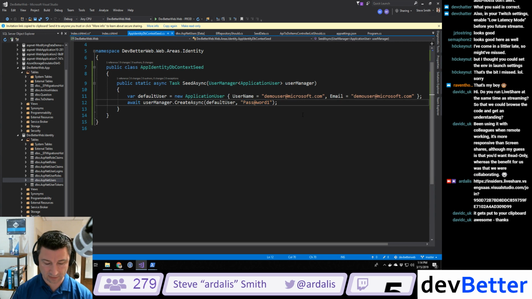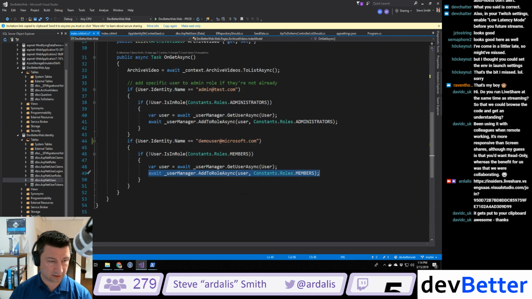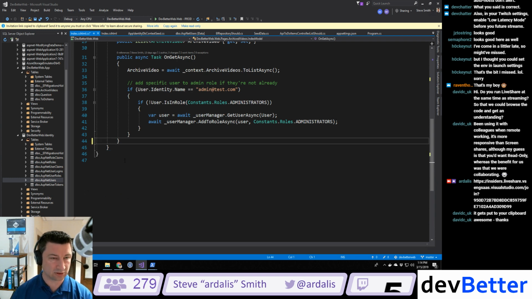Do that, and then do that. User manager, add role, default user. Right. That'll do it. Okay, so now I no longer need this code ever, because it's going to happen when I seed, when I start the application.